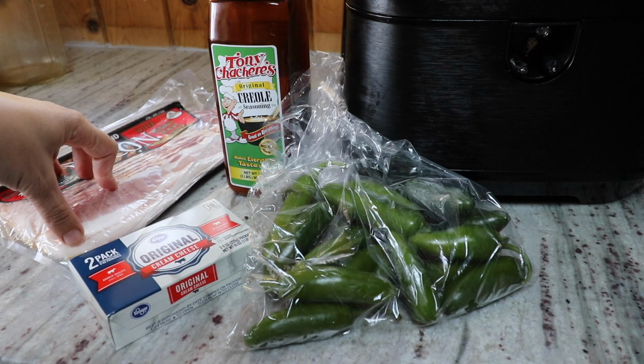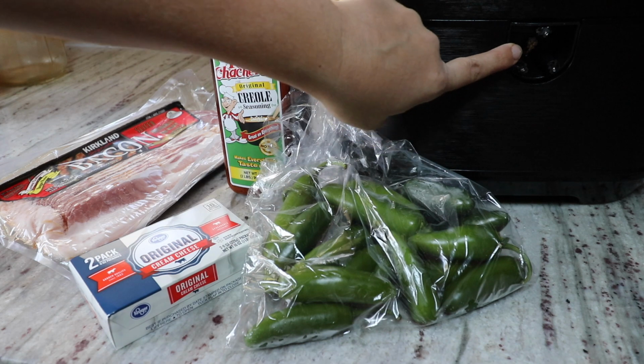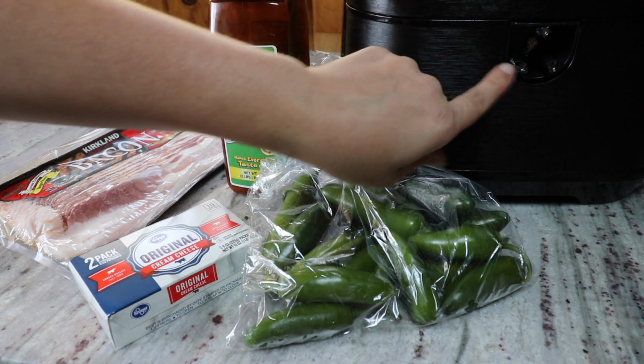Then I'm gonna wrap them in bacon and cook them in my poor air fryer. The handle is broken. A child dropped it and it's very sad, but it still functions.